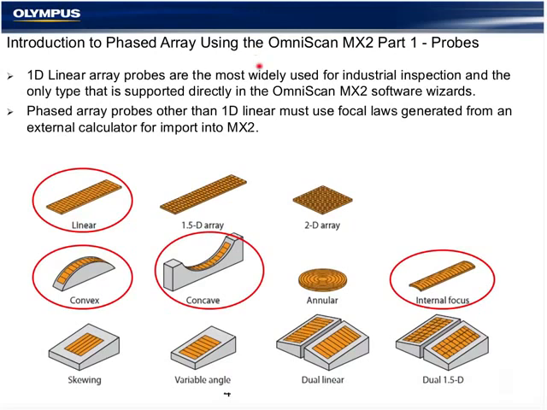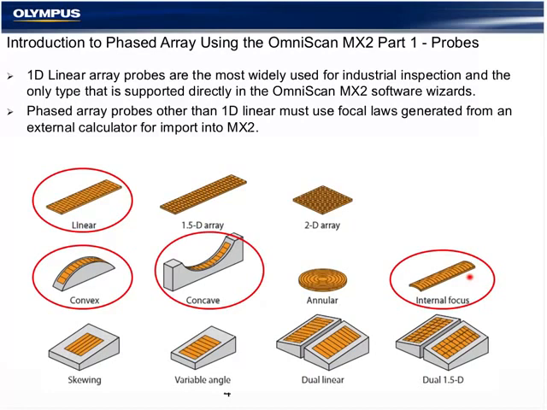1D linear array probes are overwhelmingly the majority of what's used in conventional or in portable small system phased array like the OmniScan MX2. You see here 4 examples of one-dimensional linear arrays. These have the elements all aligned in one axis. They allow focus only in one axis, and they can either be flat or curved. And in a curved internal focus like this, we're combining the beam steering from the phased array with the mechanical focus of the probes.